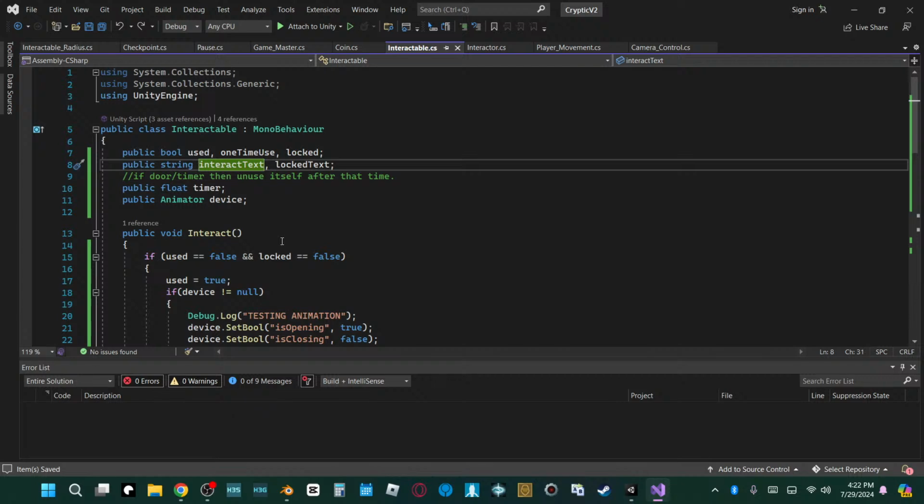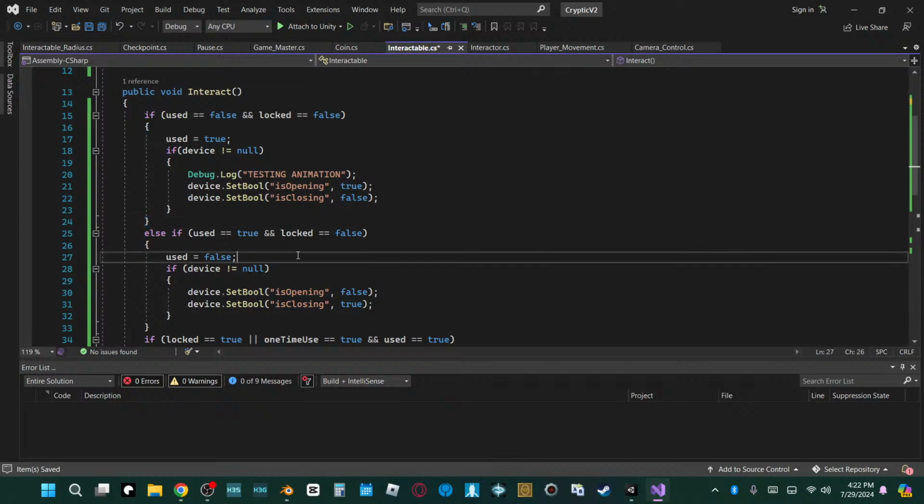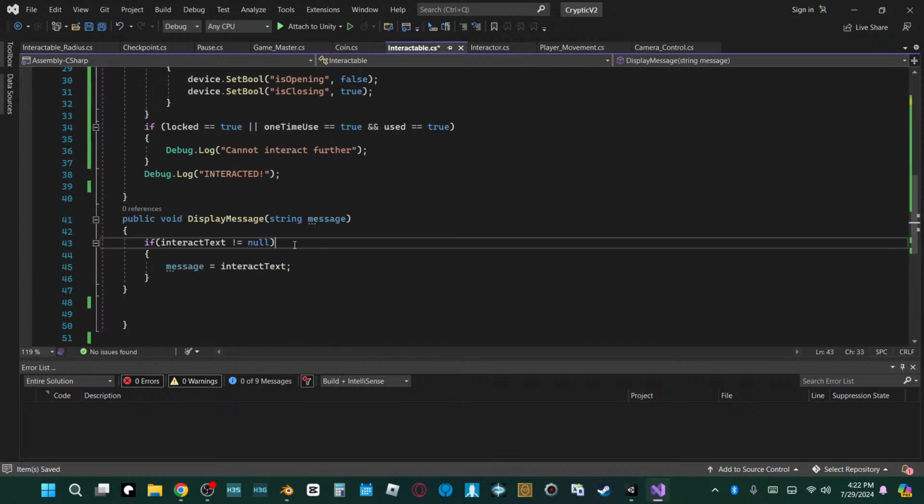interact text. Interacted text. Boom, so smart. Look at me. Then let's just do bop. And then if interact text is not null. Wait. Actually.